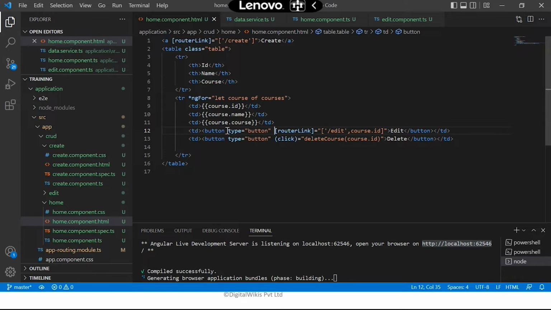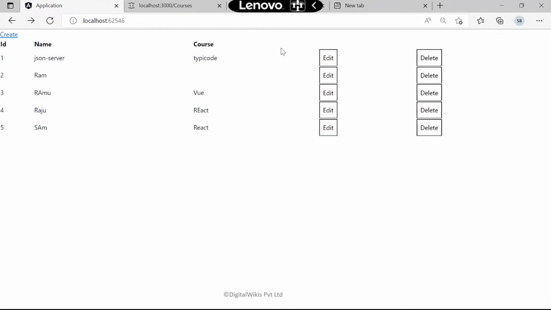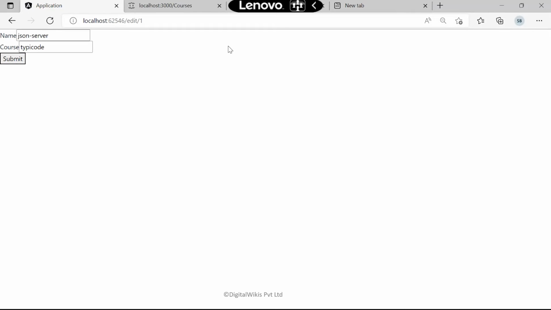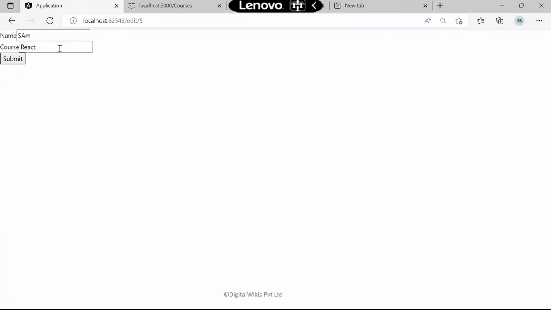It will work now for the button only, but I didn't write any update for that. Whenever I click on edit, I'm getting the details based on the ID. Here I'm clicking on the last record, and it gets Sam and React.